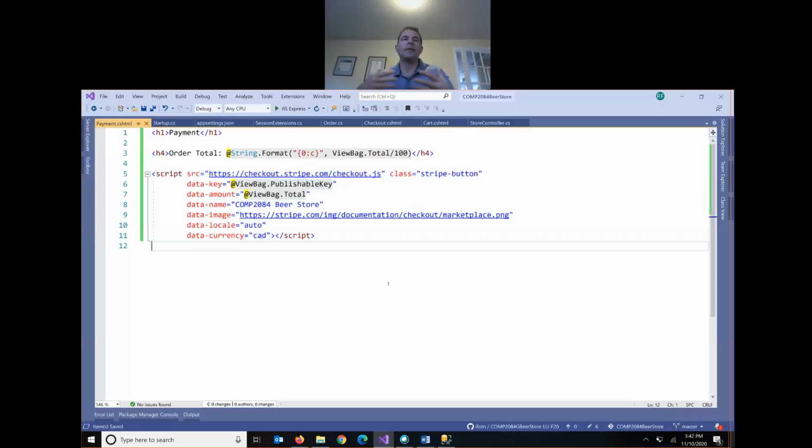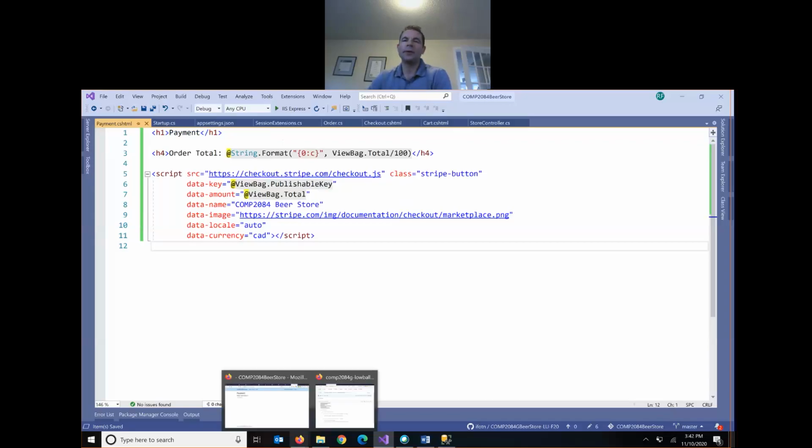And then we can write our checkout, our payment post method that's going to actually send the payment to Stripe, process the response so that we can then create and save the order and order details in our database. So instead of building our own payment page, we're using the Stripe API to actually generate the page for us.